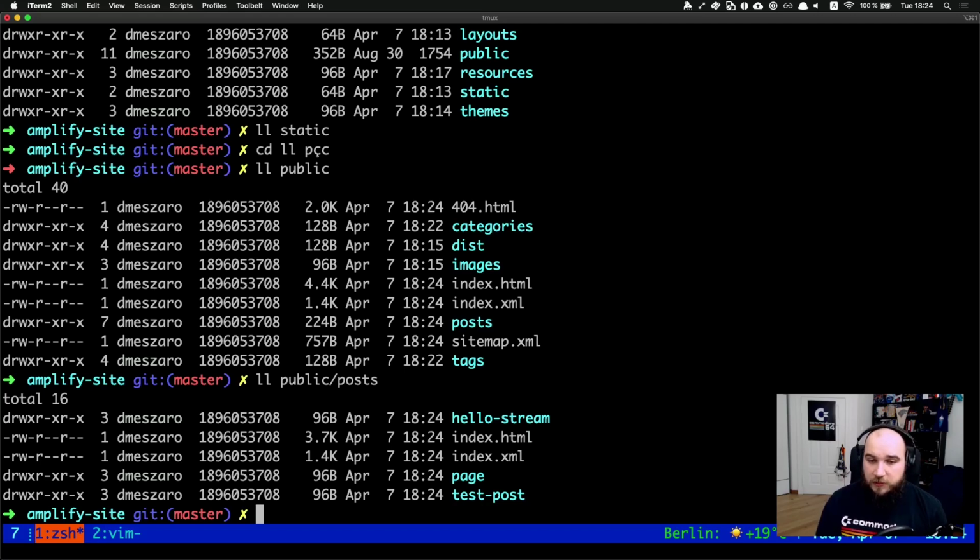Now we can actually basically just copy this thing right now, take the static part of the public directory here and move it to S3, and that works, right? It's as simple as that. We would be able to get our static website up and running. But let's use something else. Let's use Amplify Console, right?